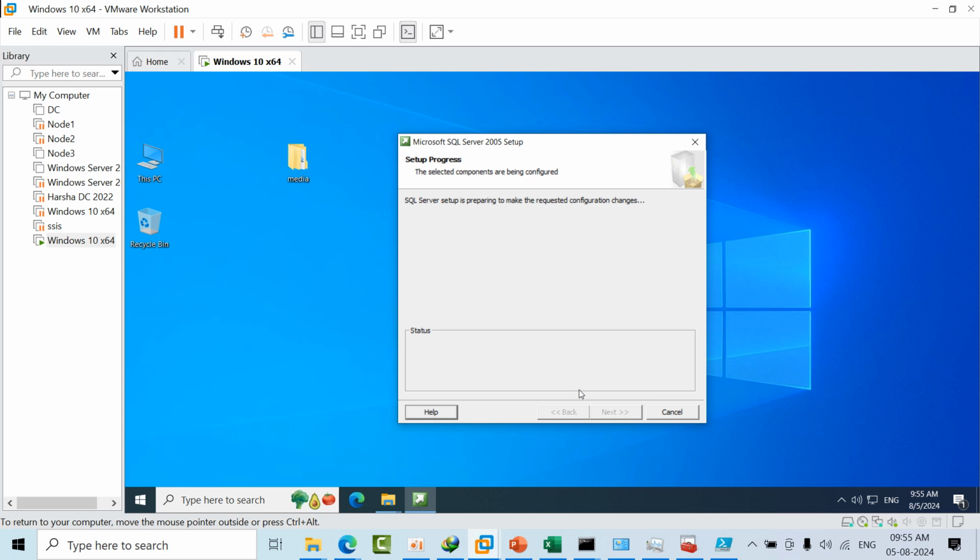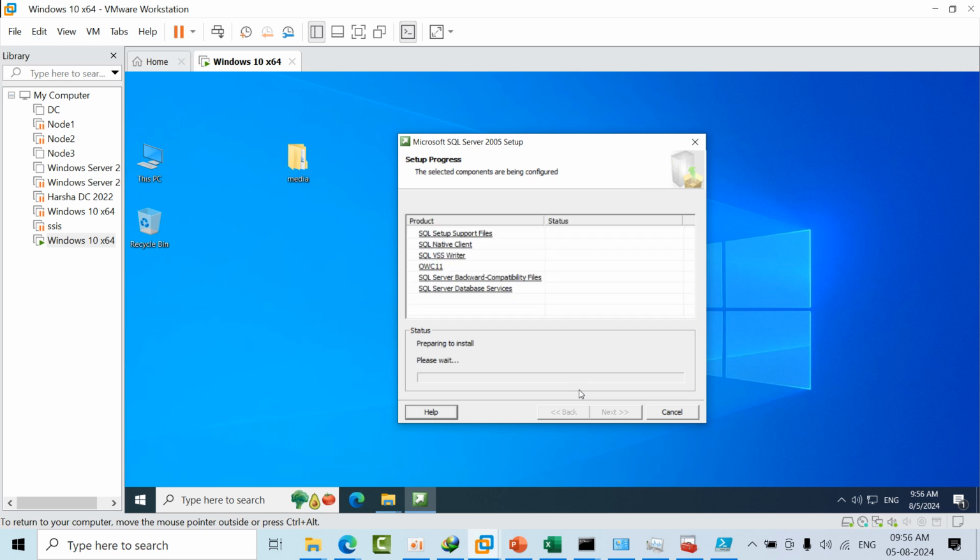I think nowadays nobody is asking about 2005. Sir, nobody, yes sir. The setup files are not available and support has also ended. Why am I using it? Because I want to show you how the SQL Server interface has changed, and also to cover the interview aspects as well. They will ask what changes you have observed in the installation wizard.